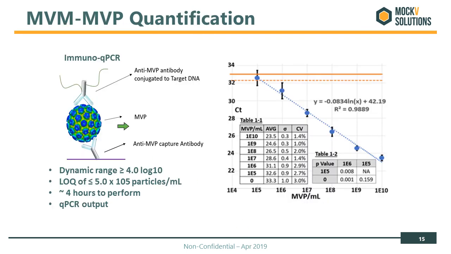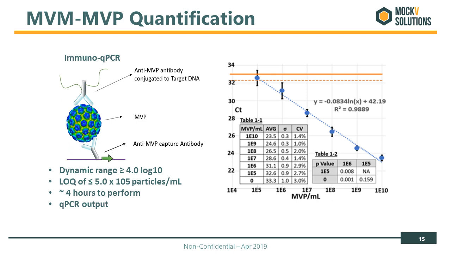So next slide, slight transition here. We have these particles, but how do you quantify them? They're non-infectious and they do not contain nucleic acid, so a straight-up qPCR is sort of out of the question. At first we developed a simple ELISA assay, but the sensitivity was pretty limiting. So we came back and developed an immuno qPCR assay, and I'll briefly describe how this works.